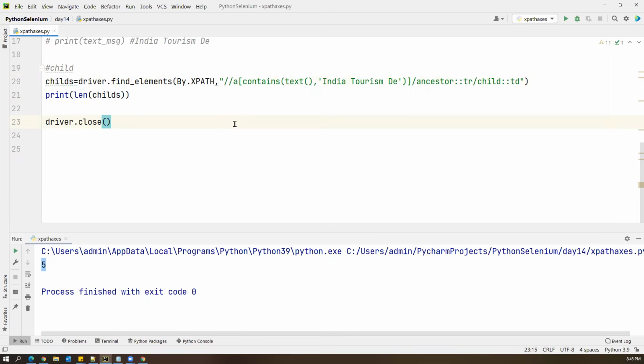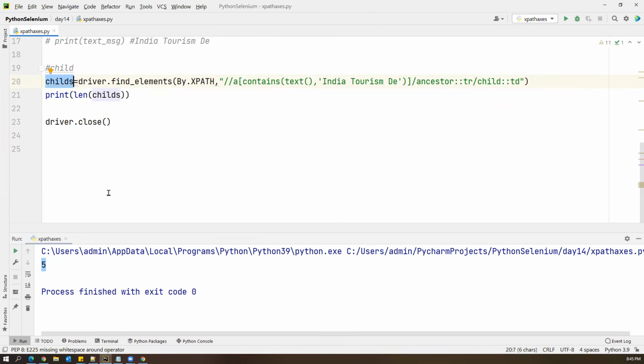But if you have multiple web elements in this variable, how can you use childs.text? You cannot. So we cannot capture the text value of all the elements at one time. We have to write a loop statement which will read the text value of each and every web element. That's the actual logic we have to implement.